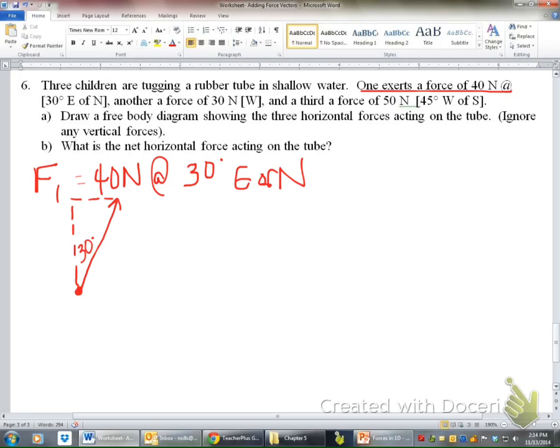I know this one because I have to be east of north, which means I have to go north, and then east. So that way I can work backwards and say I went east of north. That's why the dotted lines go. So in order to get to my resultant, which is over here, I had to go north and then east, which means I work backwards and say it's east of north. So if you just think about it, if I go north and then I move 30 degrees to the east, that's where I end up. I'm east of north.